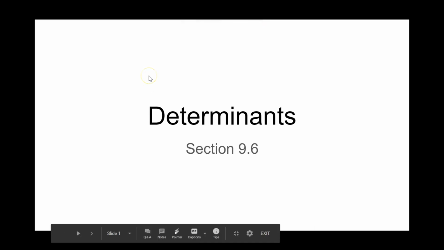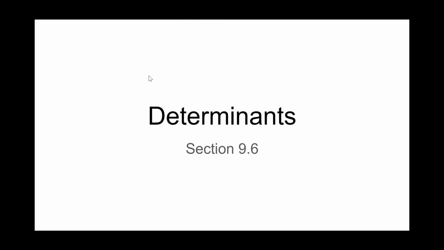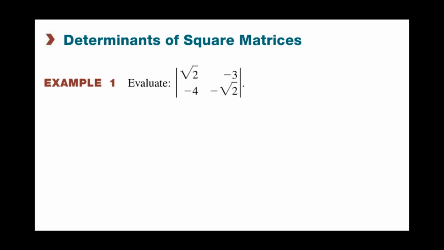9.6 now is talking about the determinant. I'm going to show you how to do the determinant by calculator and by hand. For this one again, you don't have to show any kind of work by hand on the test, but I do want to show you by hand just in case you would like to know how to do that.